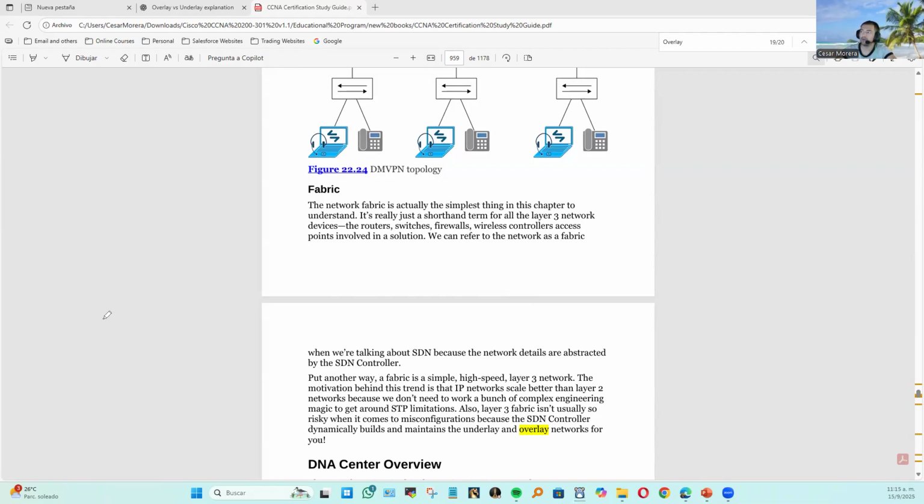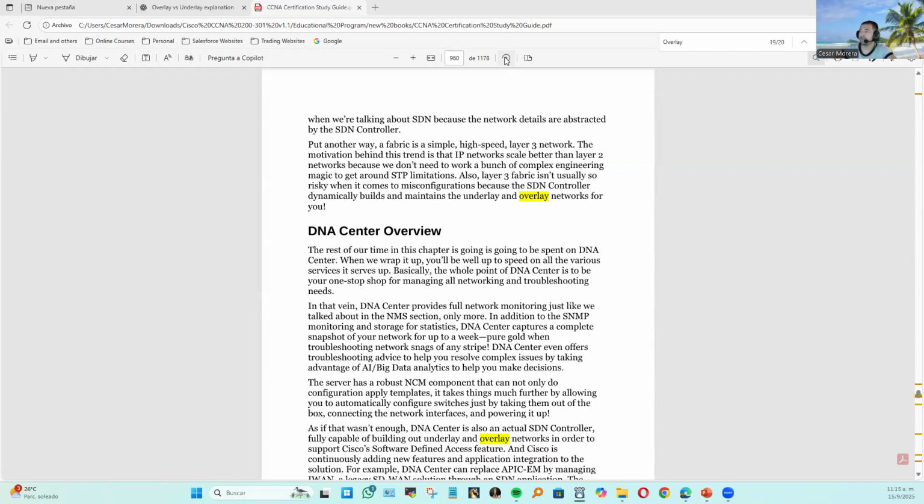And let me clear the drawing for a moment. Let's continue moving on. And finally, just to close this chapter, to put it in another way, a fabric is a simple high-speed layer 3 network. The motivation behind this trend is that IP networks scale better than layer 2 networks because we don't need to work a bunch of complex engineering magic to get around STP limitations.